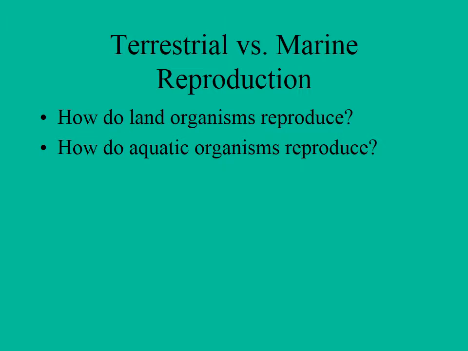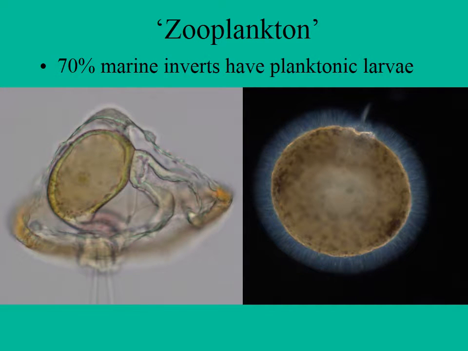Aquatic organisms generally reproduce in a different way, or most of them. Most of them have a planktonic larval stage. So they have sexual reproduction, but what they do is they just expel either their sperm or their sperm and eggs up into the water column, and hopefully those sperm and eggs find each other, fertilize each other, and then off they go, drifting around in the plankton. So this is the way that the offspring don't land right next to the parents and compete directly with the parents.